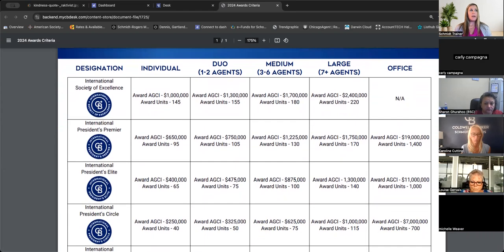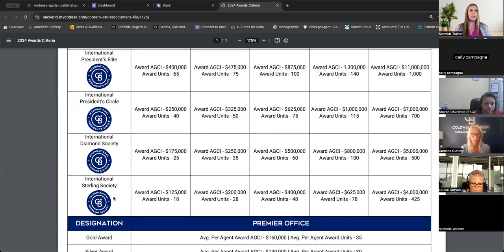So you'll see as you scroll down, it starts at the top with the International Society of Excellence, and then it goes down to their first, which is International Sterling Society. Now, if you are in the state of Michigan, we do have an additional award that's called the Silver Society. That's a Schmidt specific award. And yes, I do practice saying that, Schmidt specific award, that doesn't show up on this chart. So I haven't actually confirmed with Jason what the levels are for 2024, but we'll get that and we'll get that out to Michigan. But again, that's a Michigan only award.